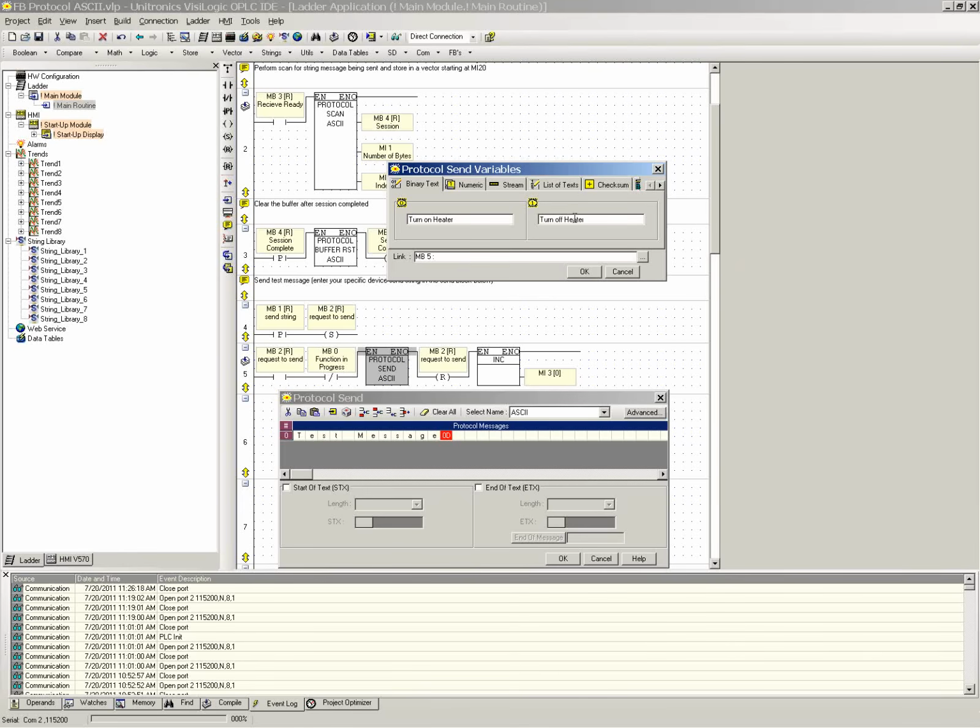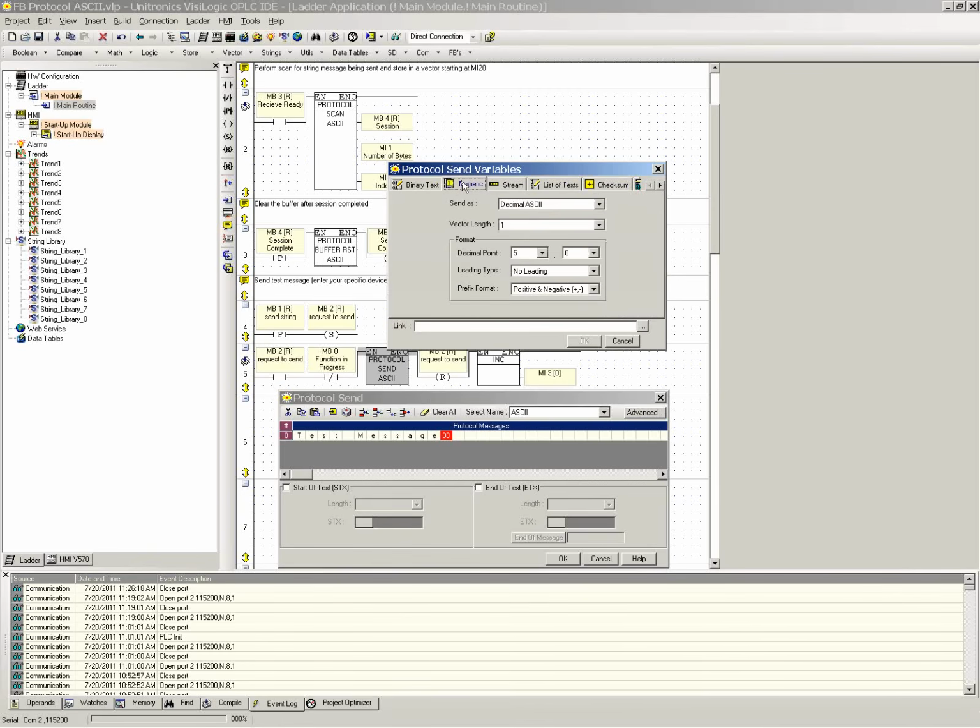So really we can just send a text message based on the value of a bit without any extra function blocks being required. Yes, you can do this by logic, but it'll take a couple nets to do. This protocol send has it built in to this variable that you assign, so it really just makes it a lot easier. A lot less coding.